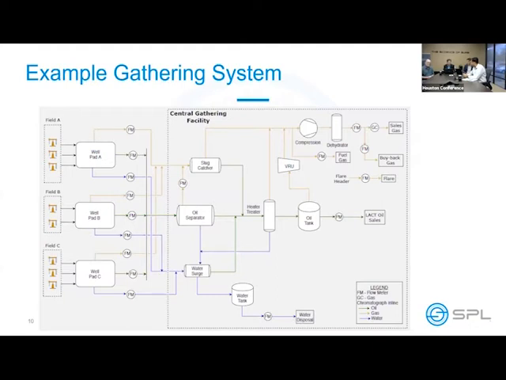When we go back to our well pad and you look at your flow meters coming off of there, if we have gas lift, let's say, is that gas lift taken off and metered before our meter leaving the pad or after? That's going to make a difference as to how you're going to allocate that and how you're going to account for it. So there's lots of little parts and pieces that go into this that you're going to have to determine in order to, as Bill said, custom fit the allocation model to your exact system.